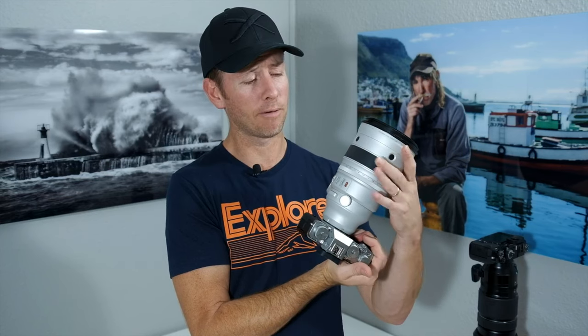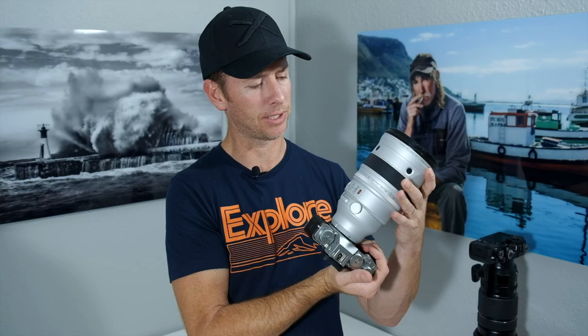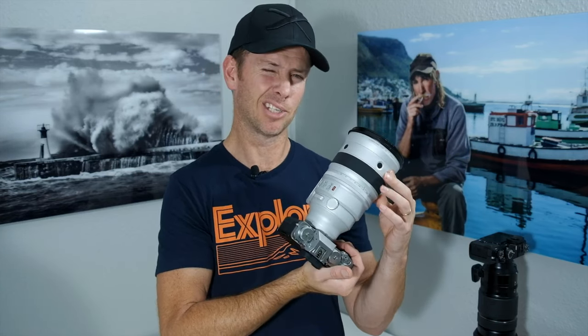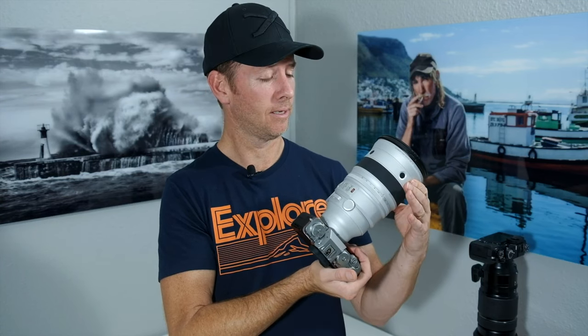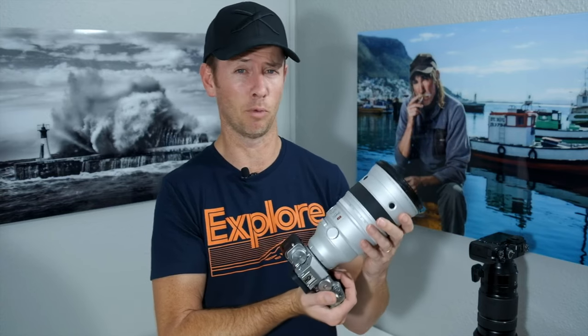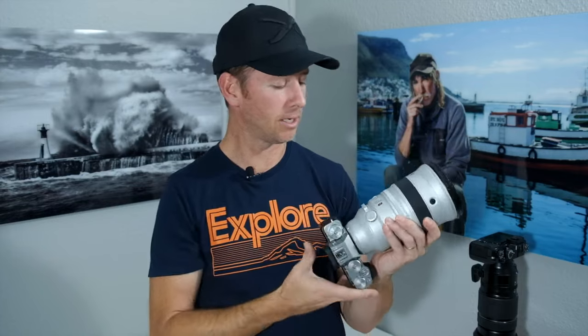It's quite a long focus. I wouldn't say throw, I don't know what word you'd use for it, from going from its closest point to infinity. If you're doing video, which is not really a video lens, this, you can do it. You can use it for video. Manual focus is going to be tough. The autofocus, I think, would be the way to go, because you're going to have to do a lot of turns to get it from closest point to infinity.